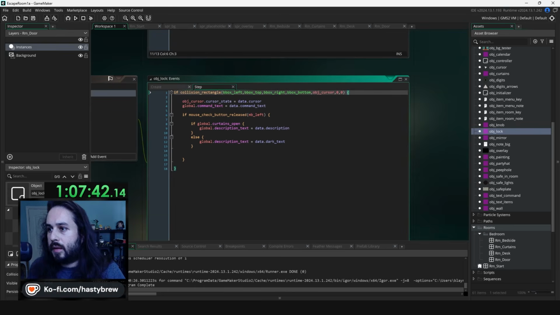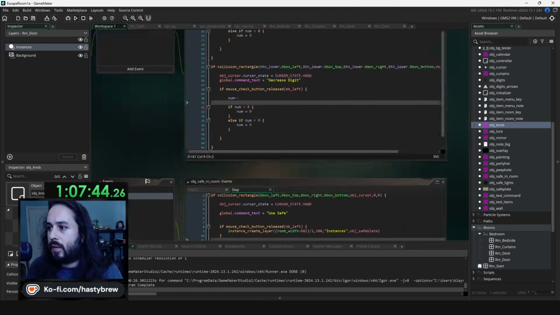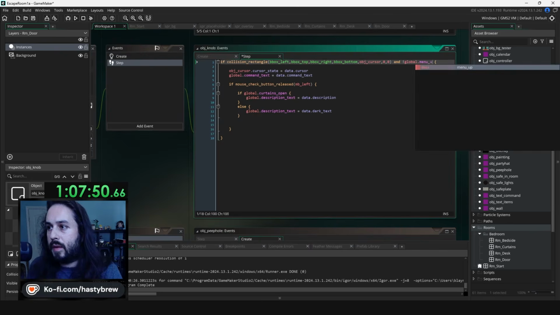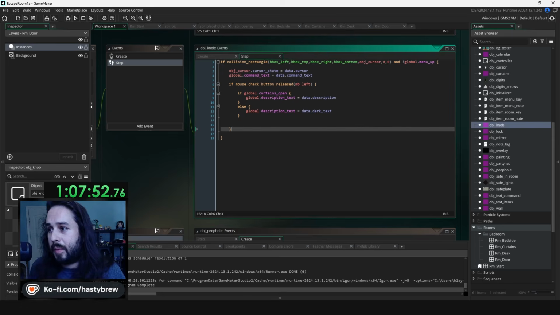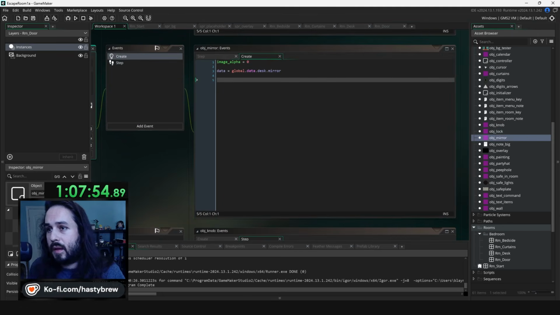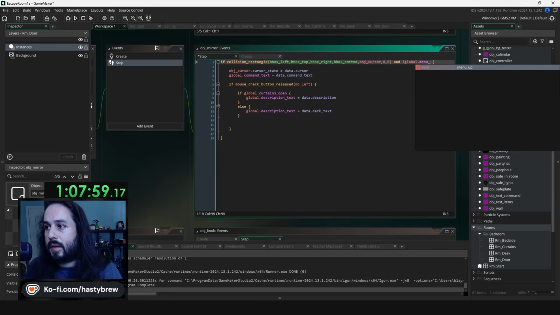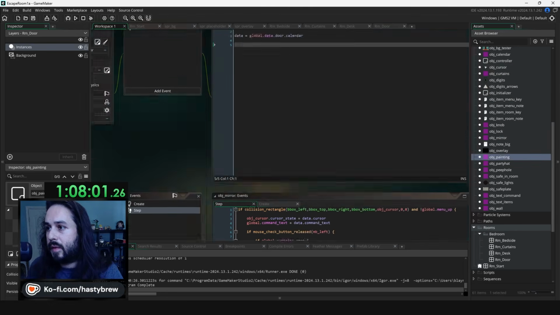And ooh, I just noticed something. This should have menu up, which means a lot of them are probably missing that. Let's go ahead and fix these real quick.